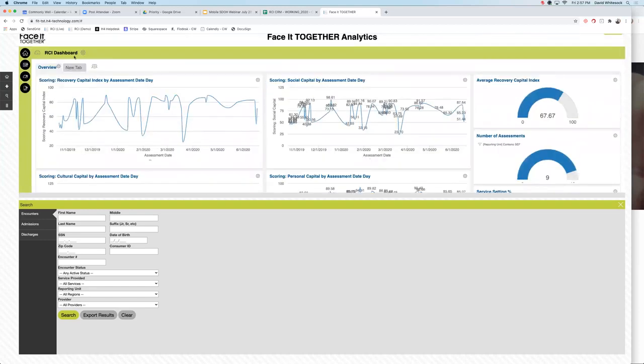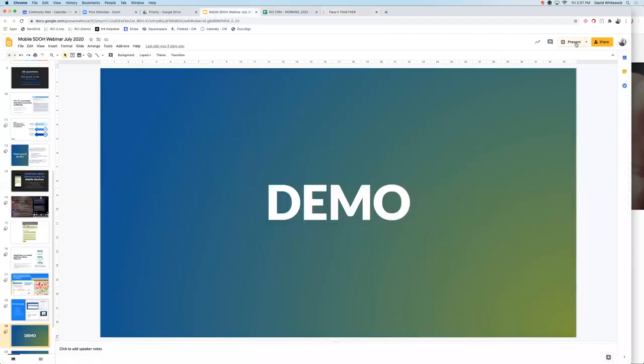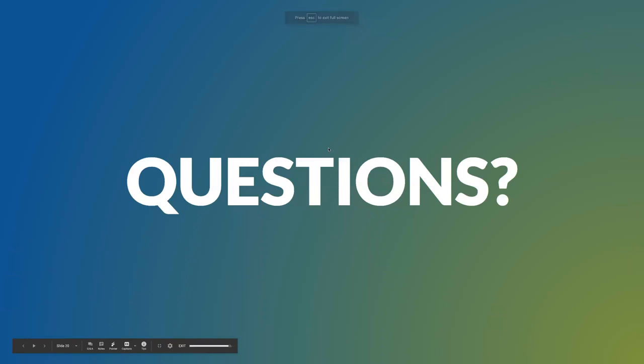So that's really the nuts and bolts of the system: seeing the data as it comes in, being able to move very quickly from the place where it comes in to where we can actually see it in terms of information, and then act upon it. So with that, Craig, I'll hand it back to you to see if you have any questions.